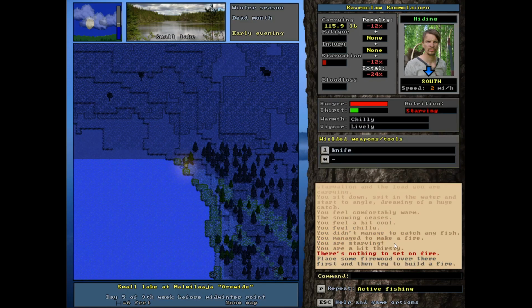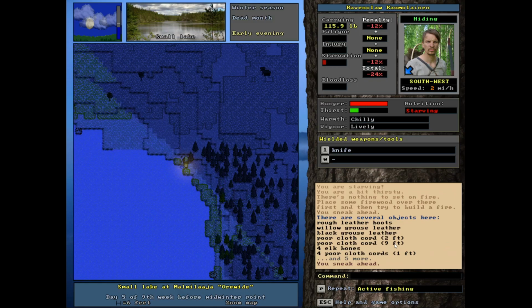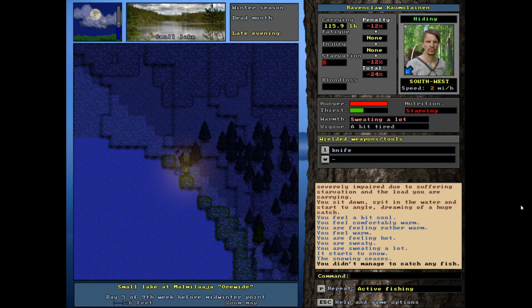Let's just check our traps real quick. Looks like nothing's there. All right, let's go. I'm going to zoom in for you guys. All right, let's do SF1 with the javelins. All right, now he's feeling better. Man, oh man, I also wonder if different holes would work better, but I don't know. We just aren't having any luck. Okay, I'm going to give it one more try before bed.